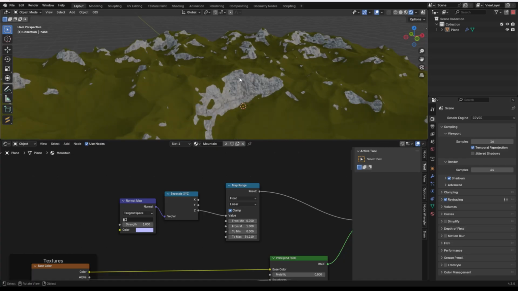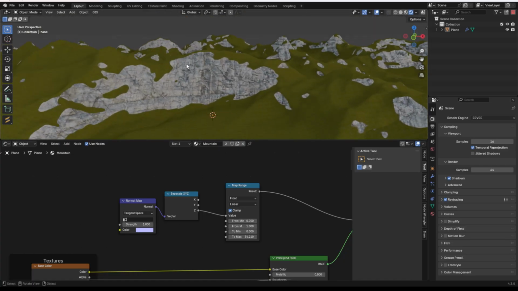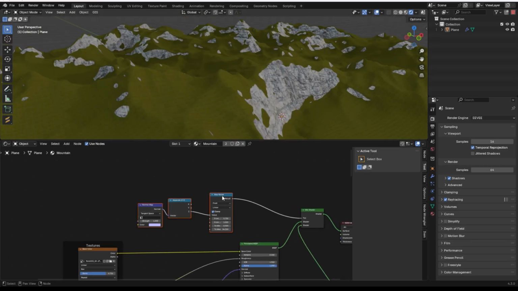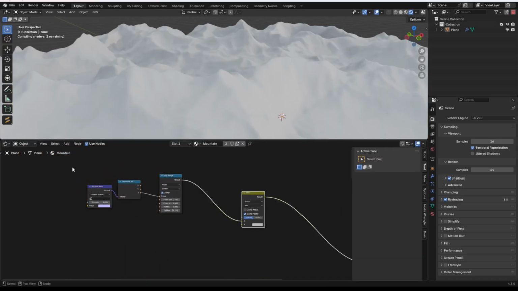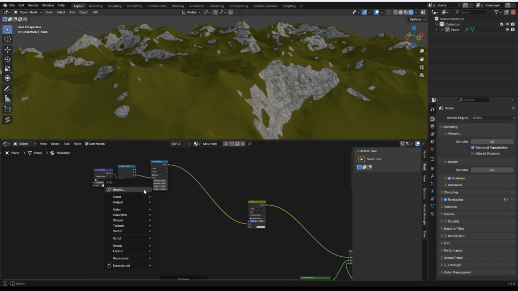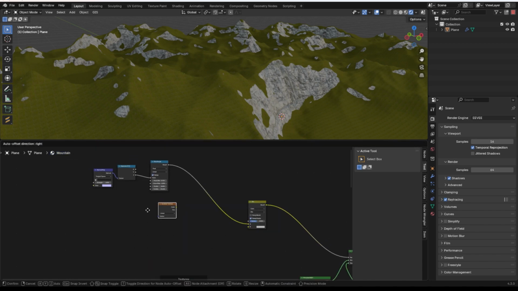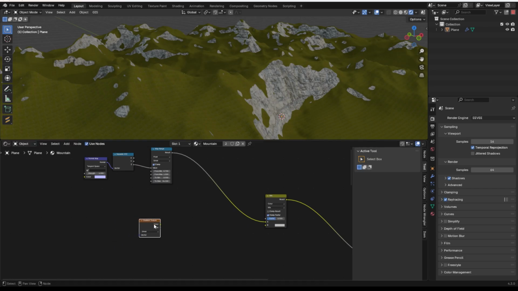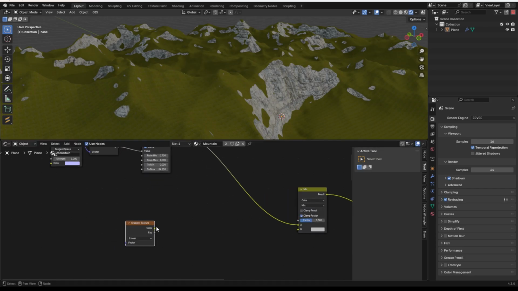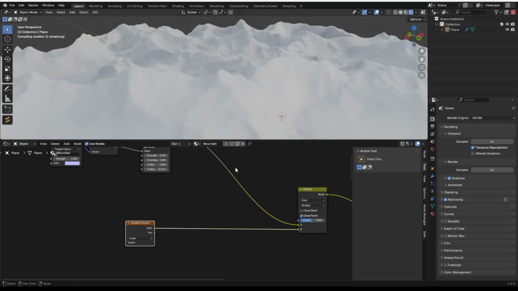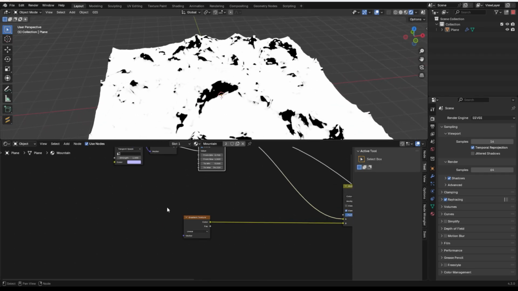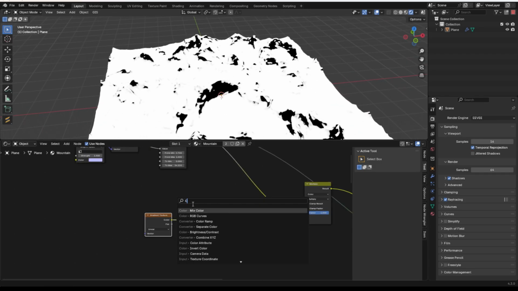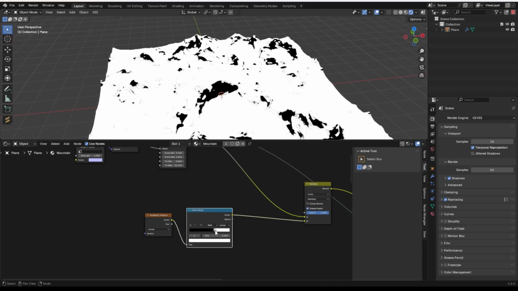Now, of course, it might be a little weird to see grass on top of these mountains in areas like that. So what I'm going to do is I'm going to move my mask, add in a mix color node. And if I have a mix color node, I can mix together 2 separate values in order to create a new value. And what I'm going to do here is add in a gradient texture and basically make a height mask. So with the gradient texture, I can plug that into the B value, set mix to multiply, and essentially if I set mix to multiply and I turn it all the way up, then I'm going to add in a color ramp, and I'm going to bring these values closer together.